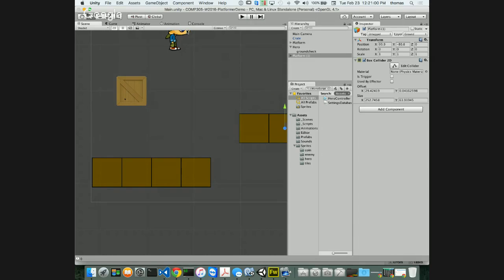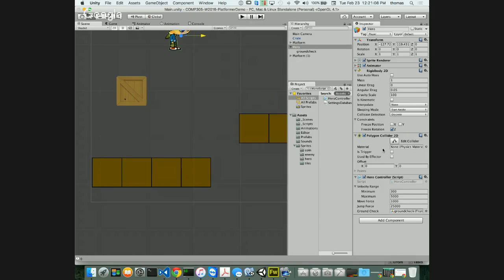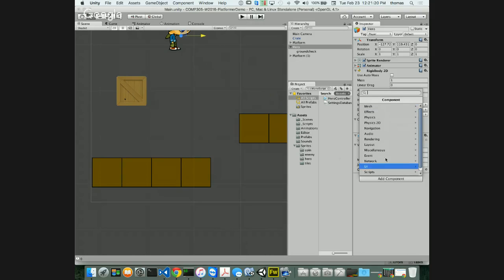And what I want to try and do is fix his face. So I'm going to go back to my hero, and I'm going to go back to my polygon collider. And the question for you is, should I use the polygon collider at this point? If I'm not going to do it for his face, might as well use a rectangular collider. So get rid of the polygon. And let's add a new one, right?